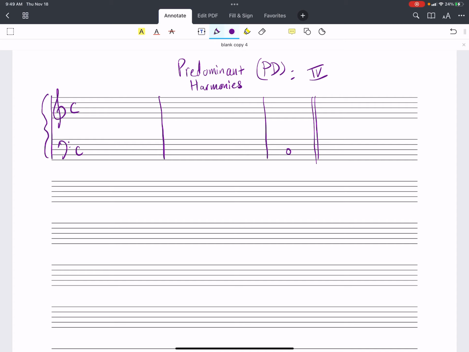Now the predominant comes at the end of the phrase. So we've got our tonic stuff going until here, say, and then on beat 3 of measure 2, I'm going to use my 4 chord, going to my 5, going to my 1. So this is now predominant to the dominant to the tonic. So that's the end of the whole phrase model. It happens quickly, and the sort of tonic progression stuff is the longest portion of the phrase.